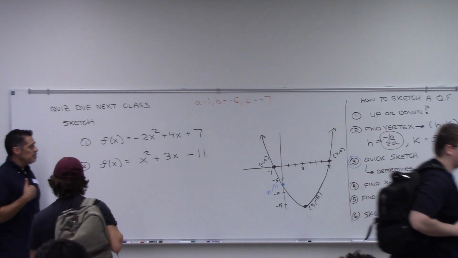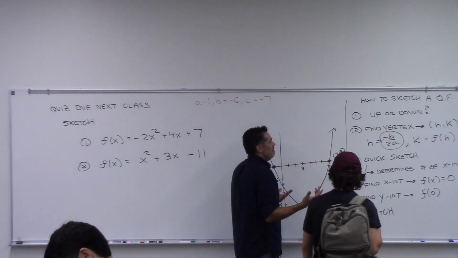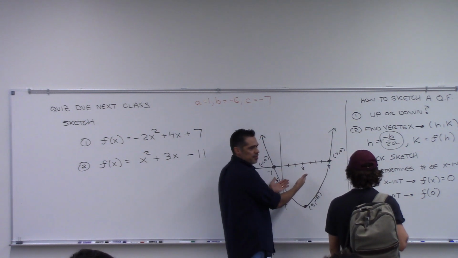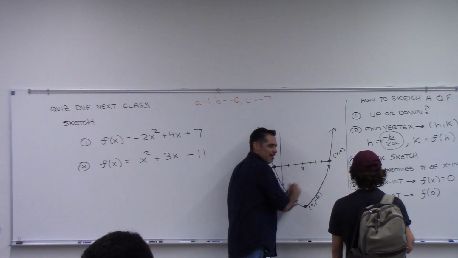I would use decimals because you're ultimately going to be plotting them. And so if you get a fraction like 11 thirds, where's 11 thirds? You know what I mean? But if you turn it into a decimal, it'll be easier for you to actually plot. So that's my recommendation.